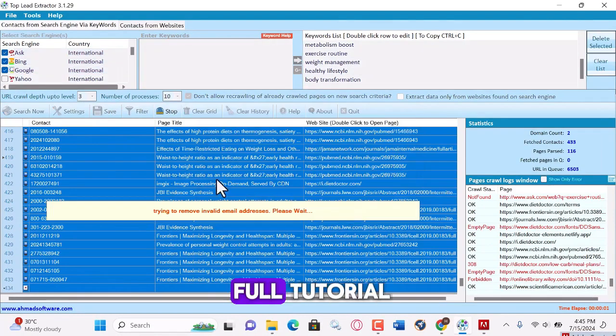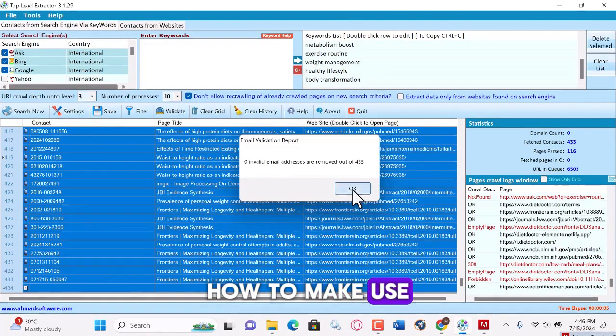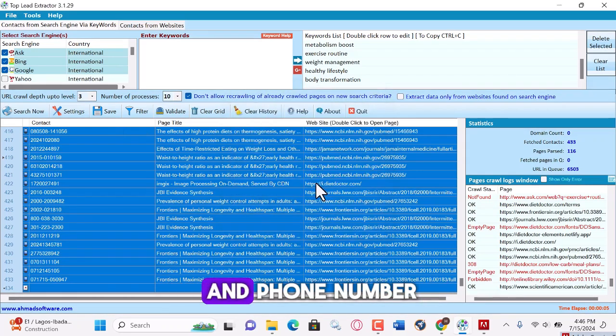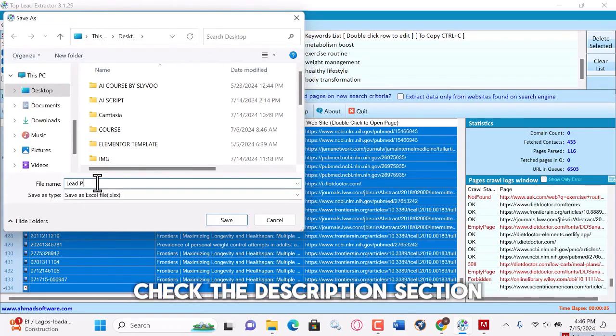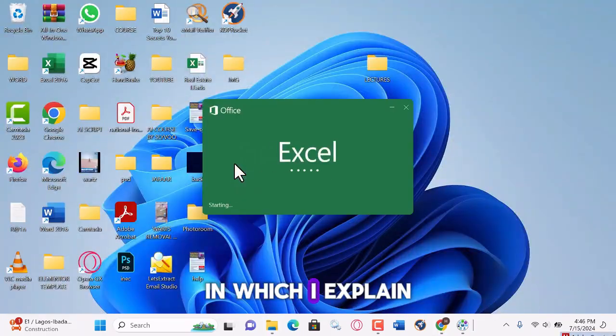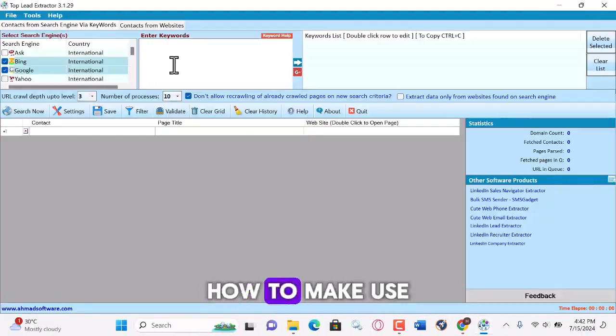If you need a full tutorial on how to make use of this software to generate both email and phone number, check the description section where I will drop a video in which I explain step by step how to make use of this software to generate those contacts.